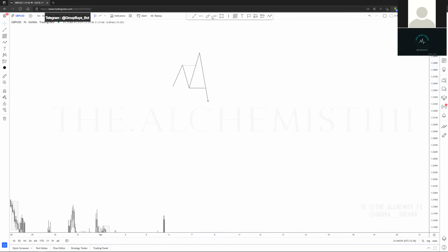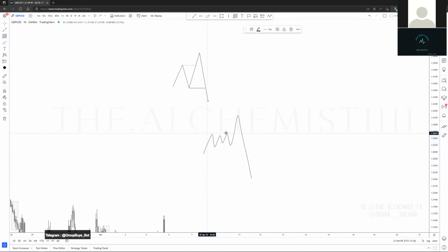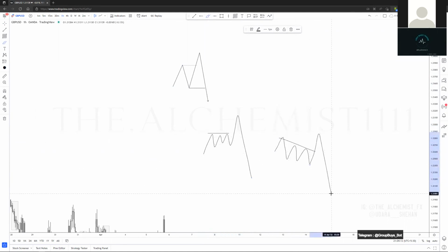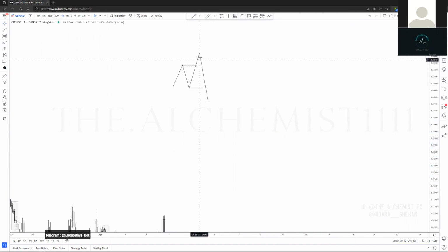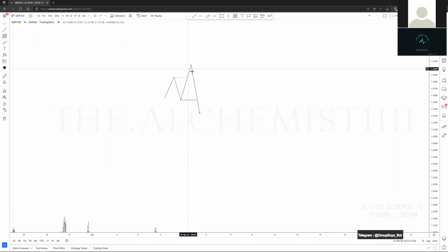Now, when I say liquidity has to get taken out, it doesn't have to be equal highs all the time, or a trend line all the time. Just one single swing high or low is still liquidity. Do you know the three candle formation for a swing high and a swing low? Yes. So if there is a swing high like this, and price runs above that high and gives you a break of structure, this will be considered a strong high.